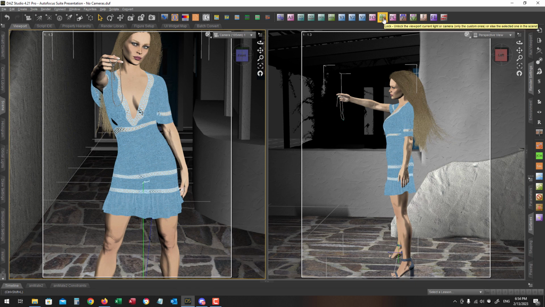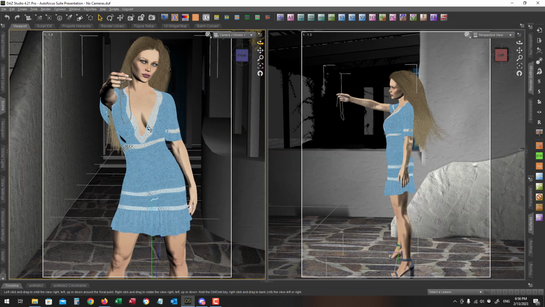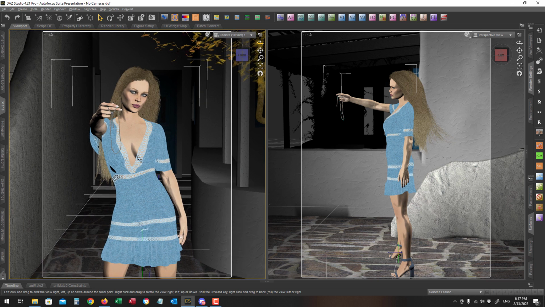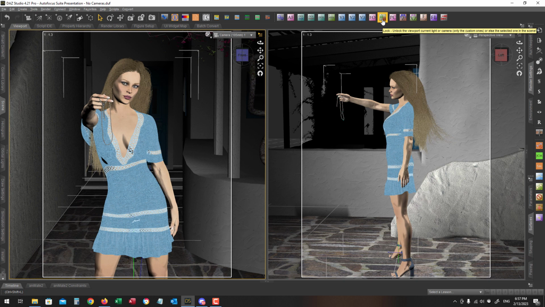I'm clicking the lock and unlock script, and now the camera is ready to move into another position. I can now use these controls to reposition my camera into a new, more suitable angle. Let's say that it is pretty good over here. It's a good habit to lock the camera again in order not to accidentally move it into another position.